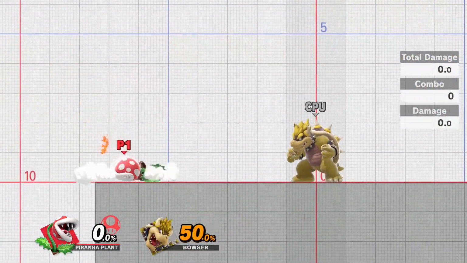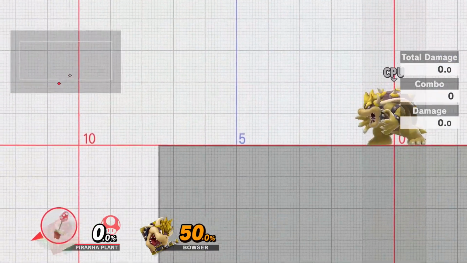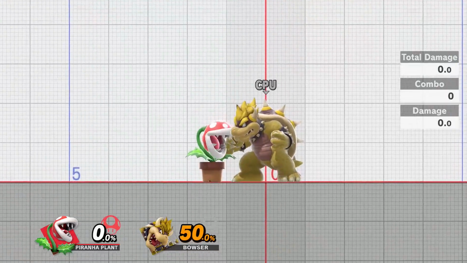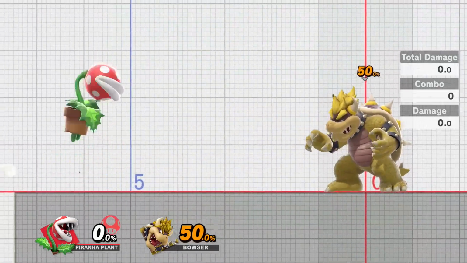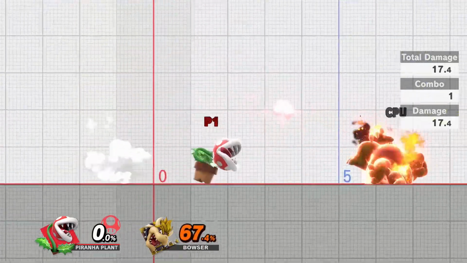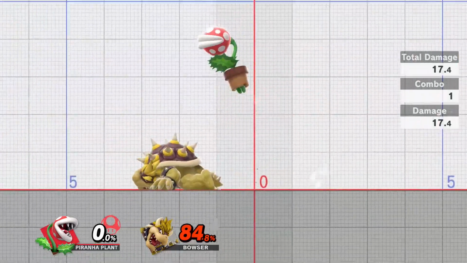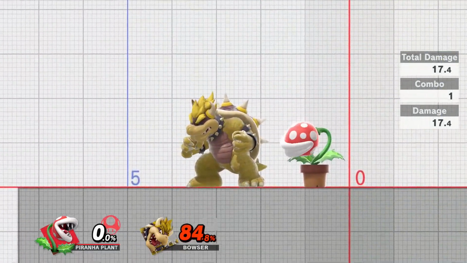Then we have the back air, and this back air just looks dope, dude. I think it looks really cool. Straight up has fire. Really cool back air. And the thing that's good about it is that it has some pretty good damage. So let's try this out. I don't know why it has so much damage. Look at that. 17 damage for a back air. Are you kidding me? Oh my gosh. That's a little overpowered.